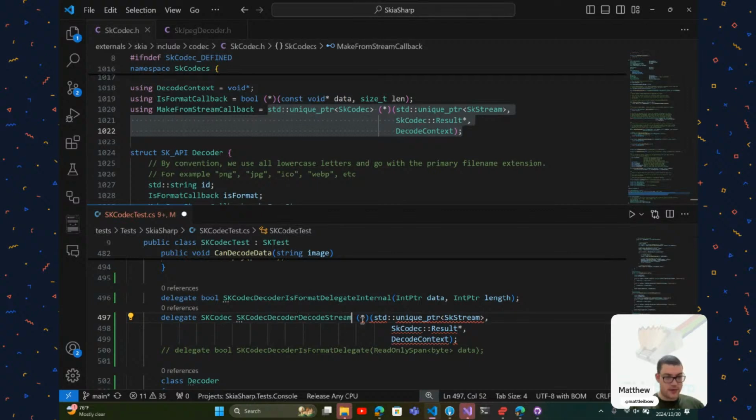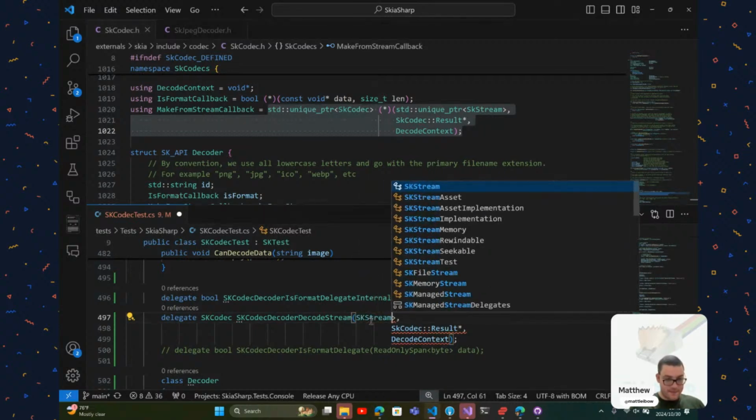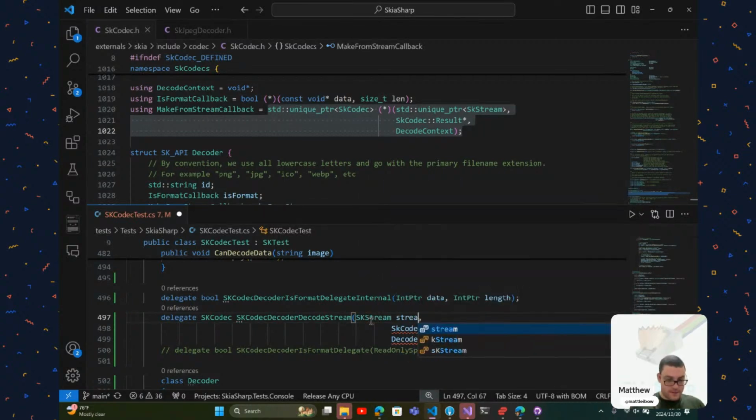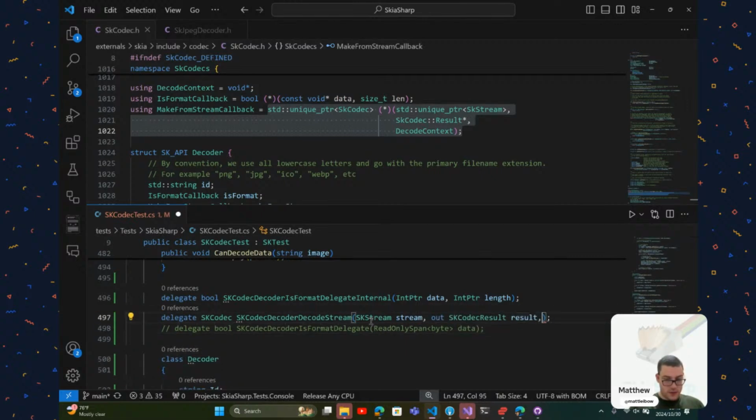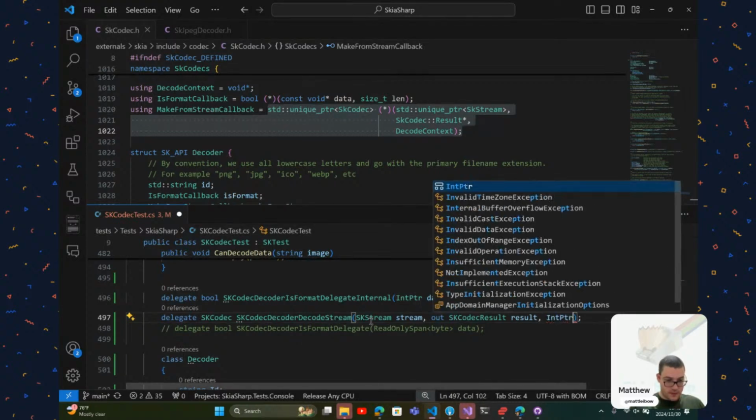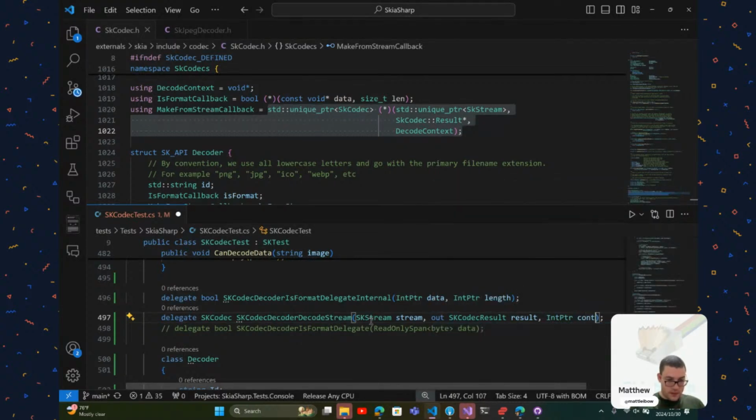SkiaSharp decode stream. Okay, this is SKStream and our codec result, and of course IntPtr context. All right.